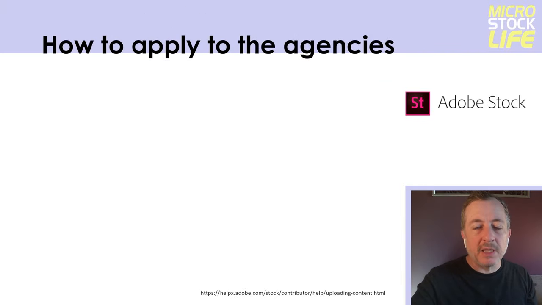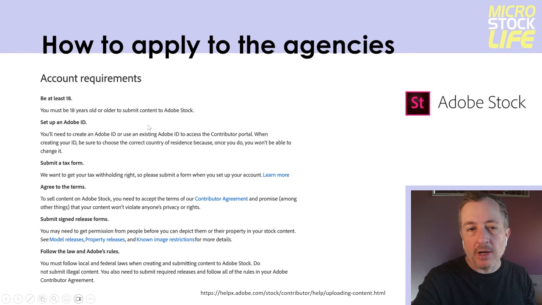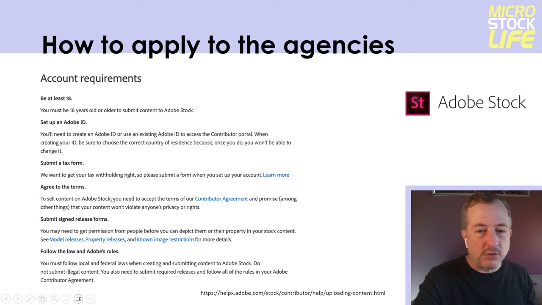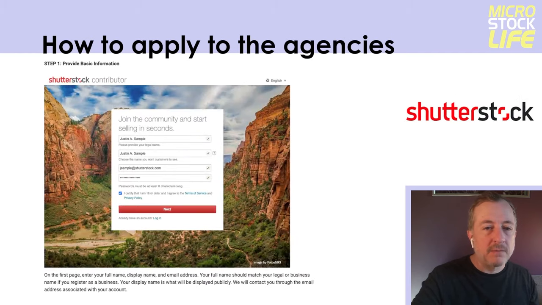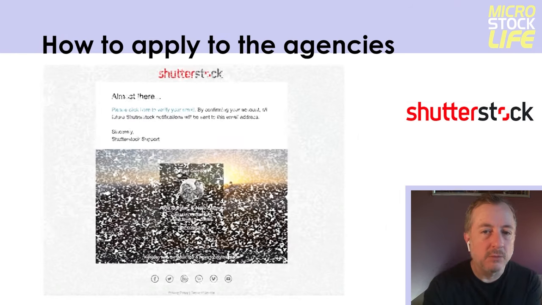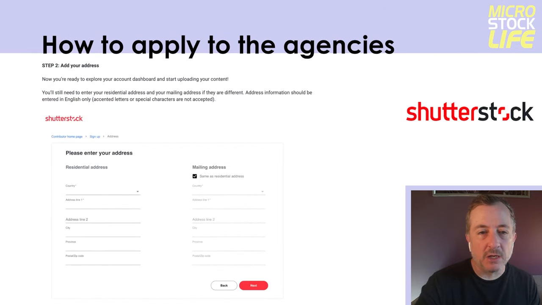Let's take a look at how to apply to the agencies. At Adobe Stock, you have to be at least 18 years old, set up an Adobe ID if you don't already have one — if you already have an Adobe subscriber ID you can connect it to a contributor account. You submit a tax form, agree to their terms and conditions, and submit release forms for any images with recognizable people or property. For Shutterstock, you sign in, create a new account, enter your display name and email address. They'll send you a confirmation via email, then ask for some basic information to set up your account and allow you to start submitting content.